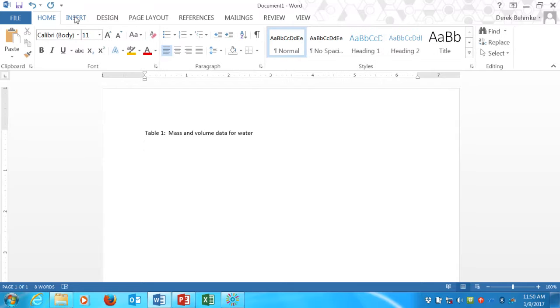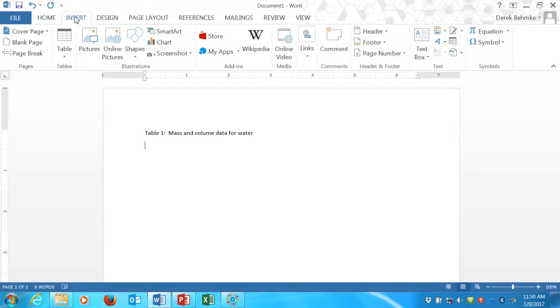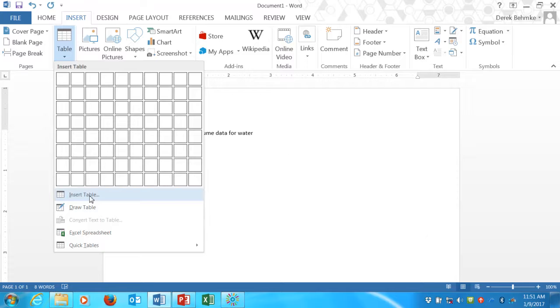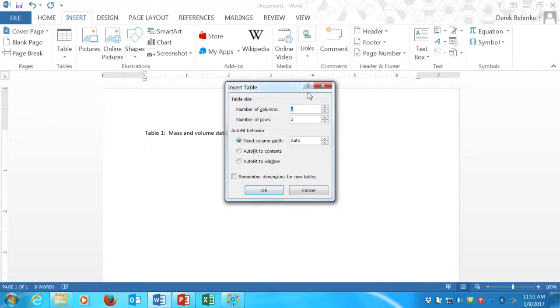Click the Insert button, or tab. Click on Table, and click Insert Table. In the dialog box that appears, you can specify the number of columns, in our case 3, and number of rows, in our case 4, that go in the table. There are other options to play with here. However, these are the only options you need to set to get a basic table. To display the table, click OK.